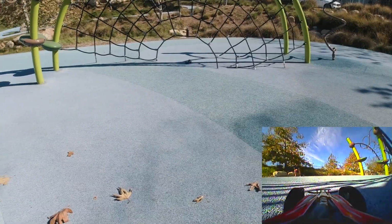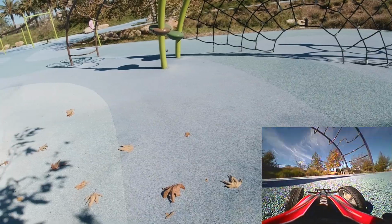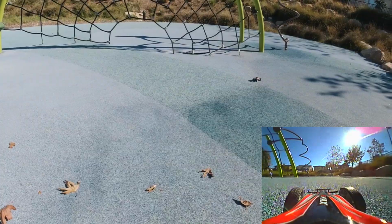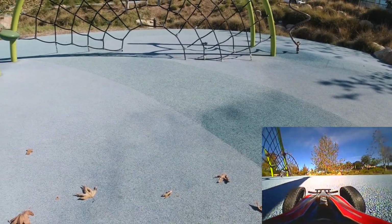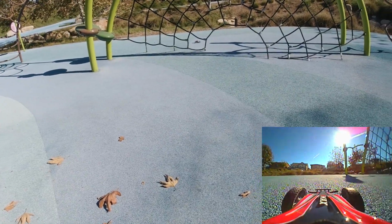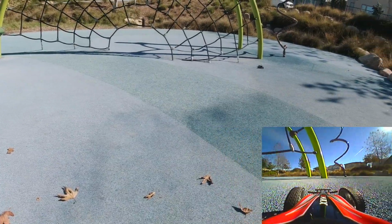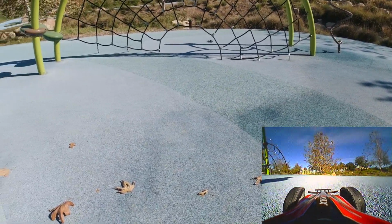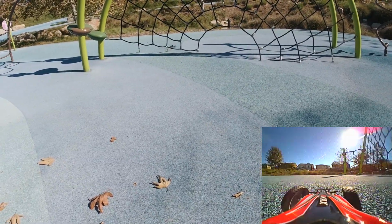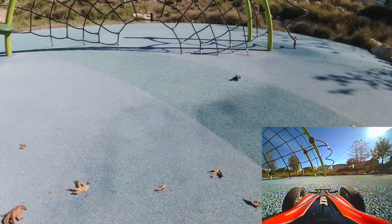Now you just drive it around. Pretty predictable. Obviously this is no different than any other RC car, but now you have a built-in FPV system on here. I'm sure a lot of people who've seen my videos before know I've put FPV on my RC cars before. You have to add it on. It's not that hard to do, but it's nice that it comes in a kit like this, because a lot of first timers are not going to know anything about FPV or how to set it up. So this kit's pretty inexpensive too.